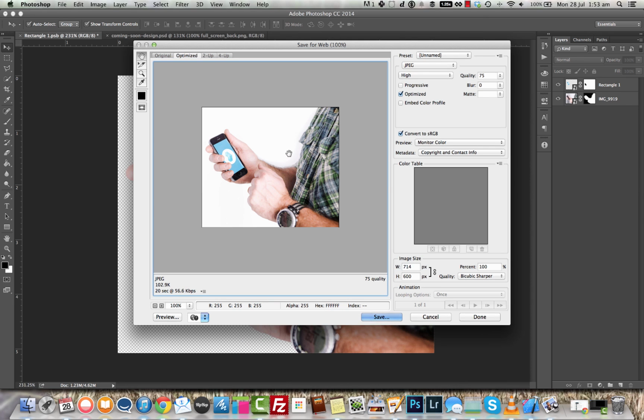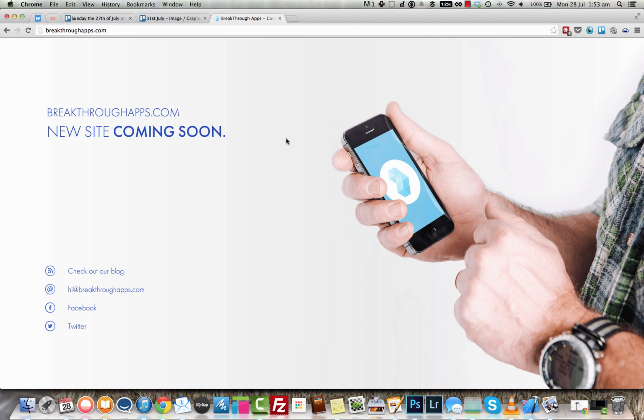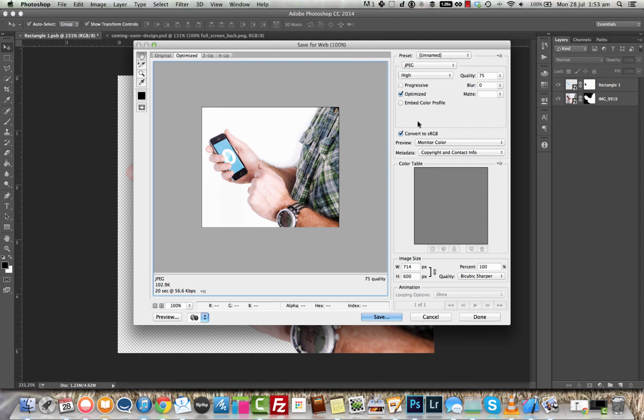In this case, it's not going to be a JPEG, because a JPEG isn't going to work if we put a JPEG with a fixed background on top of another gradient background on a responsive site. Doesn't make a whole lot of sense. So in this case, we're going to want to make it a PNG. A simple thing here, so we have PNG, transparency, obviously we want transparency. If you're not going to be using transparency, then there's not really any point in making it a PNG and you should make it a JPEG. So we'll go transparency.